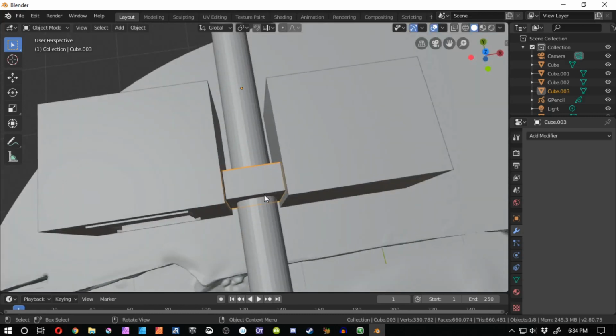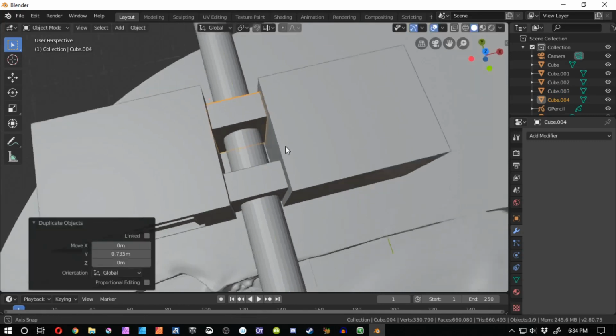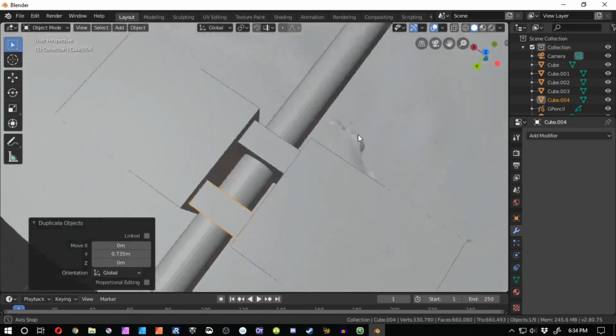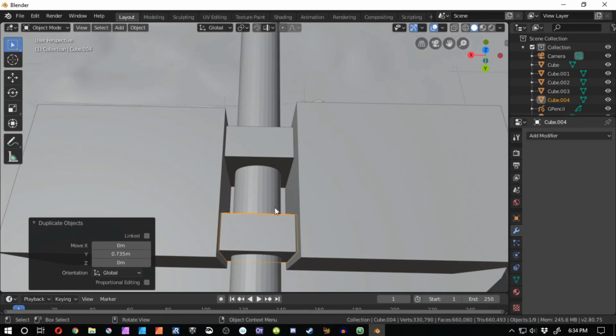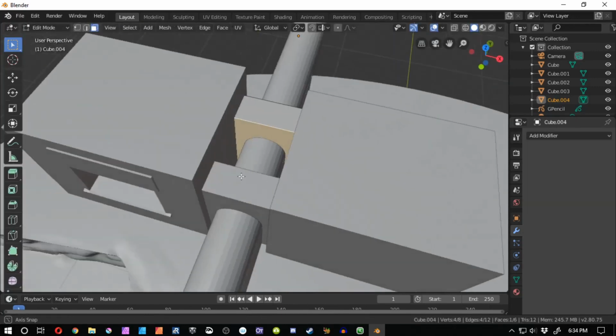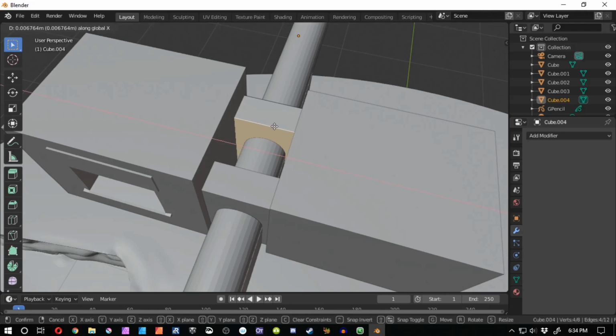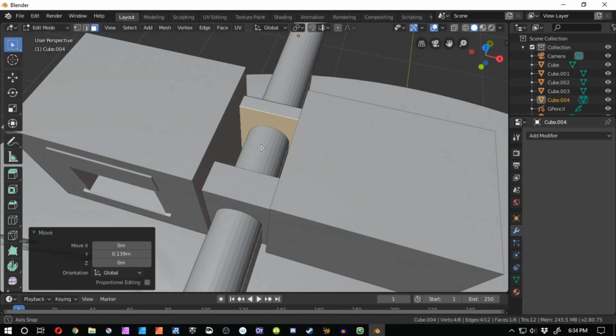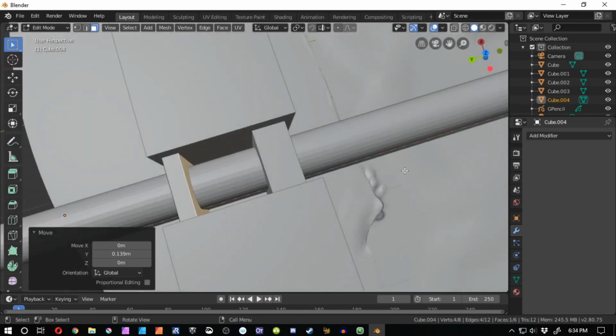Let's press Shift D, and on the y-axis move this over here. And you know, the way I picture it, this sort of area is actually thinner, so I'm going to go into edit mode, and I'm just going to give a little bit more space here for this sort of region here. And on the y-axis I'm just going to grab this face and move it in just a bit.